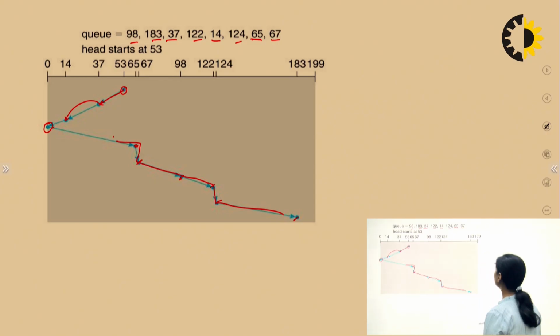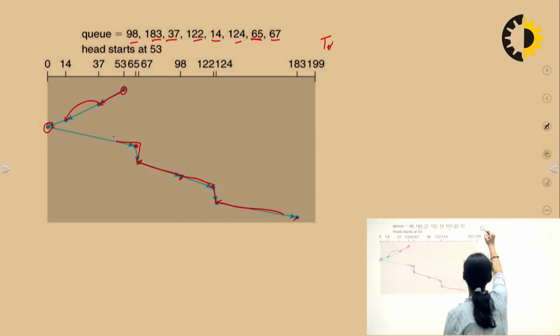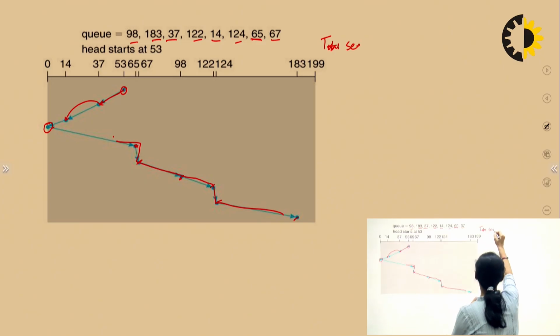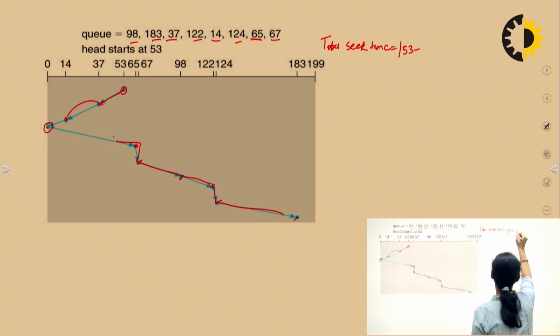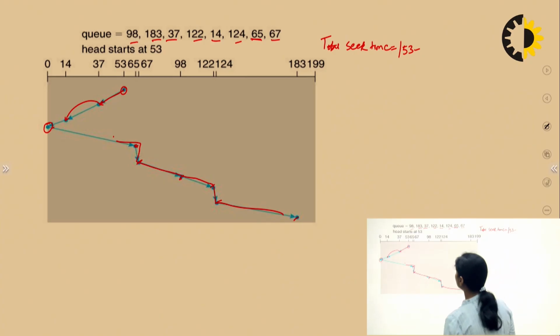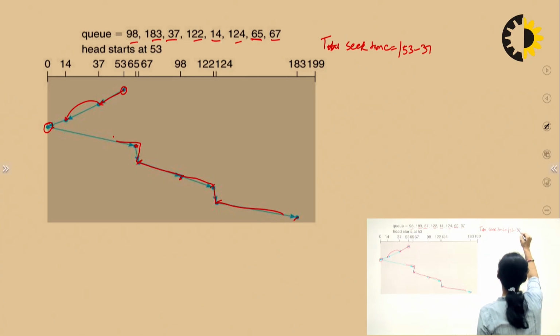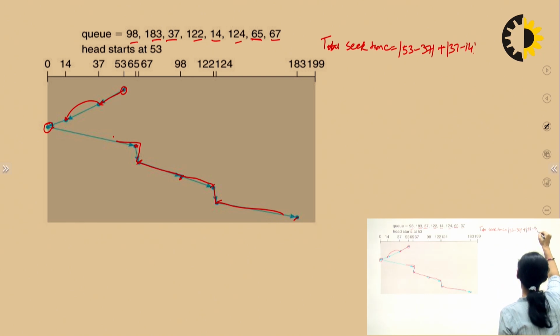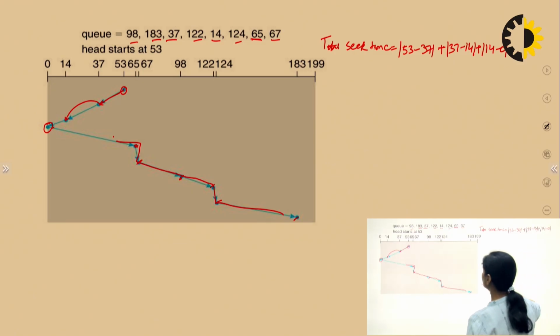So when we find out the total seek time, the method is same. We'll start with 53 minus, it traversed 37 first, serviced 37. Then from 37, it moved to 14. Then from 14, it moved to 0. From 0, it moved to 65.